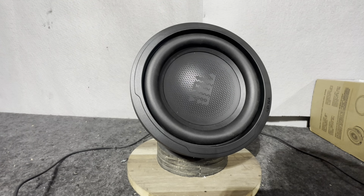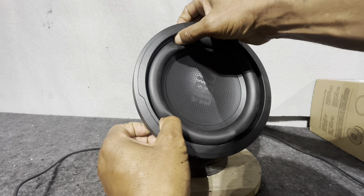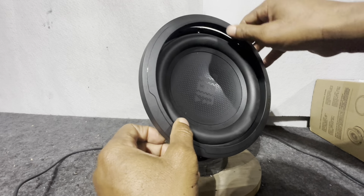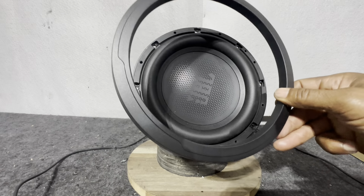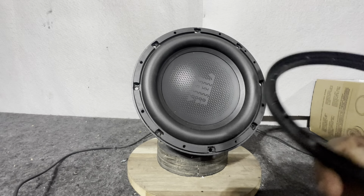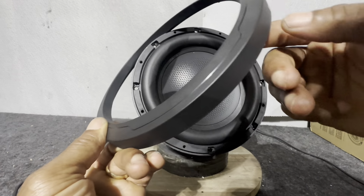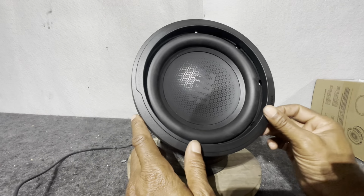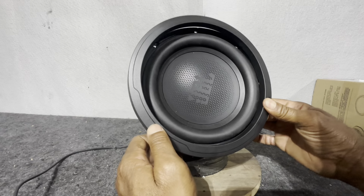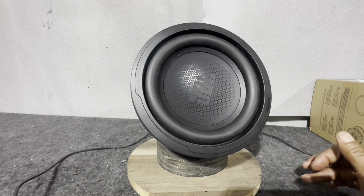Okay, first thing I want you to notice is the trim ring. JBL likes the aesthetics of their drivers, so they want it to look very sleek and sophisticated. They put a trim ring on it so you can hide the mounting holes. The trim ring has little tabs that line up with these holes. Find this little tag here on the Arena and line it up with the JBL logo. When you push here, the rest of them are going to pop right on in. That's nice, they paid for that.